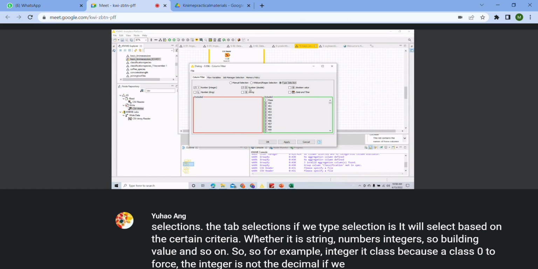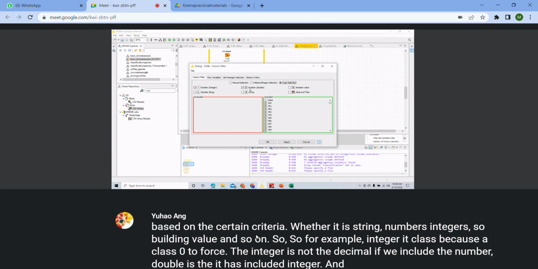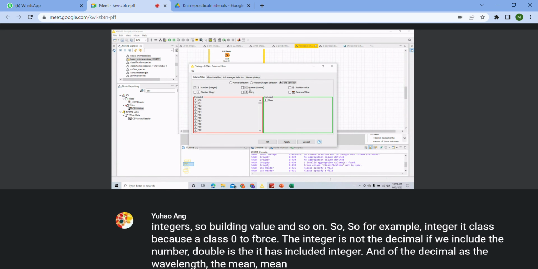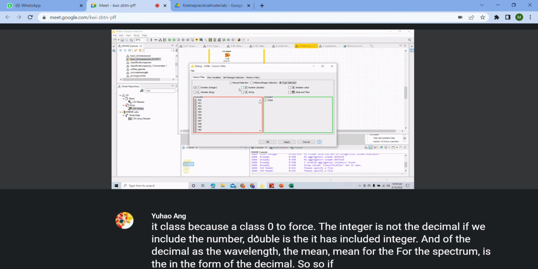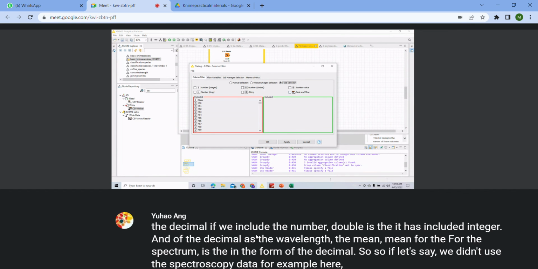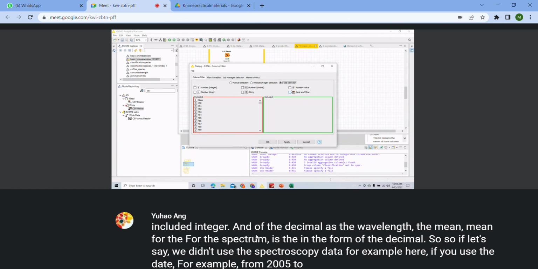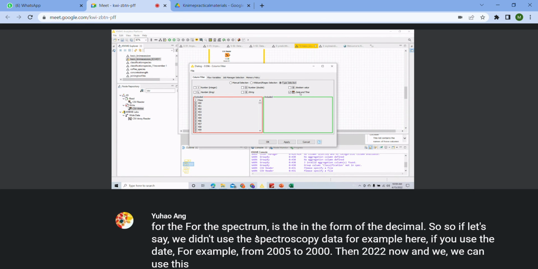If we include double, it includes the integer and also decimals, as the wavelength values of the spectrum are in decimal form. If we didn't use spectroscopy data, for example, you could use dates, from 2005 to 2022, and we can use the date and time.